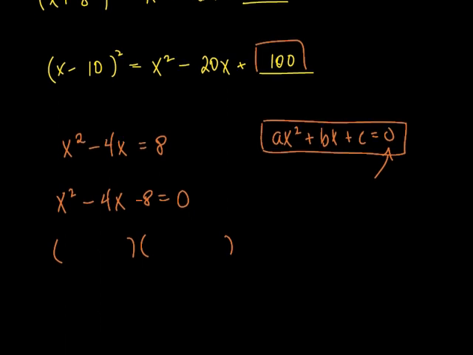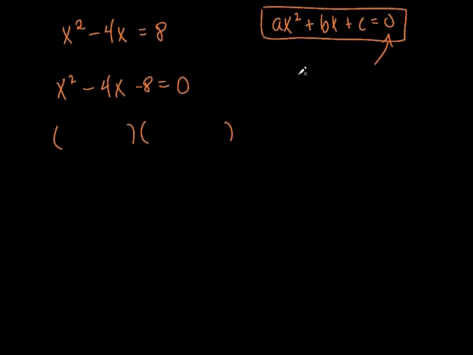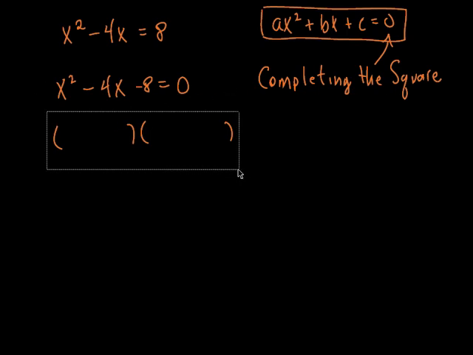We give this a name, and they give it a name for a certain reason. We call this whole process completing the square. Remember doing this in Algebra 2? This is an Algebra 2 topic. It's called completing the square. So what we're going to do is this. It doesn't factor, so I'm going to get rid of those little parentheses right here.